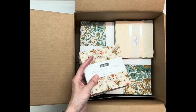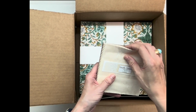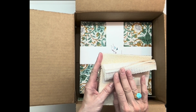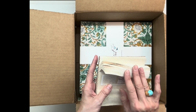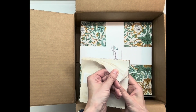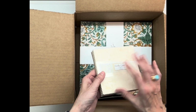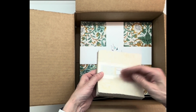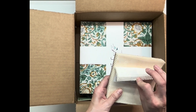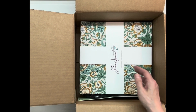Oh, look, I got some ice cream shop chucks. Well, I'll put those up with my collection. Okay, then this one I saw and I thought, the colors are really muted. Wouldn't this be a pretty tonal project? Just very low-key. I was thinking a very low-key type of project. I wish I would have gotten some more of those, but I only got the one. But we'll see what happens. I don't know what I'm going to use it for yet.